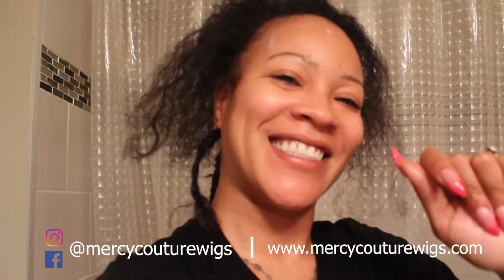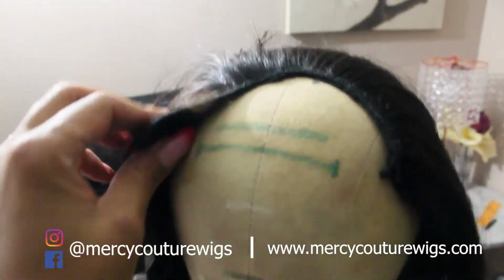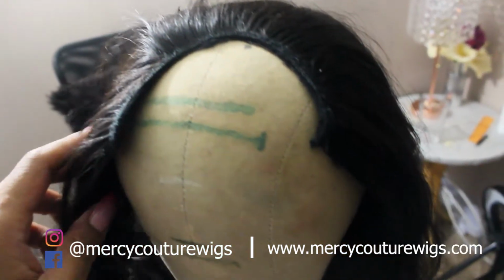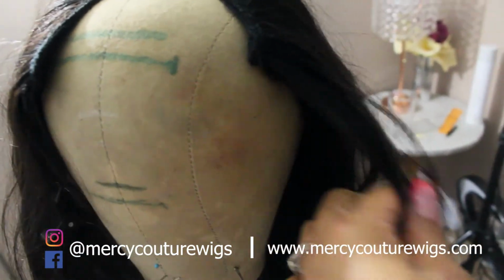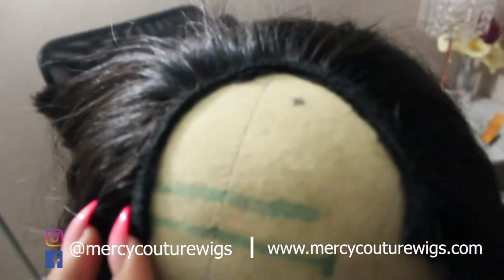Alright, here we go. This is what it is when I cut everything. I literally cut it like a mold of my head. So I cut the edges in the back. I wish my light was on. I'm so sorry, it kind of broke on me and I was just getting frustrated. So I cut around all the ear. So it's not like a whole U-part. It's pretty much fitting around my perimeter.